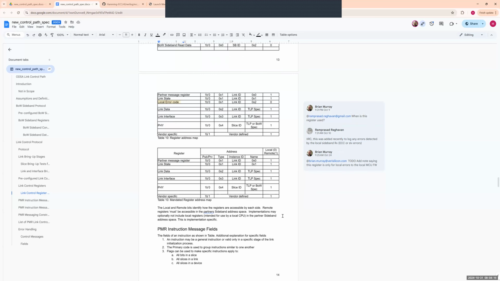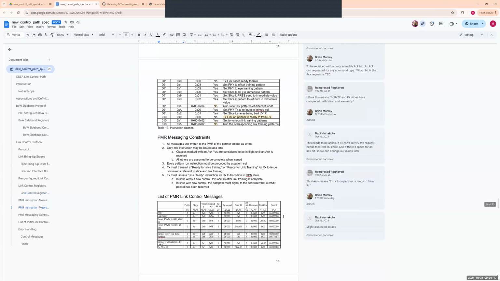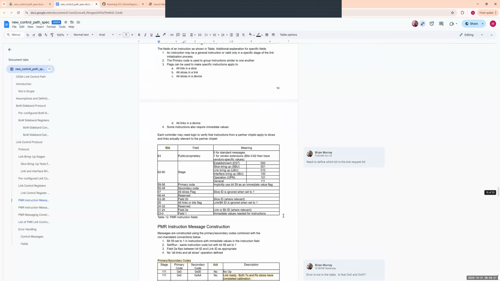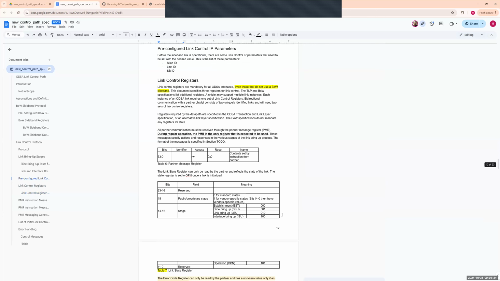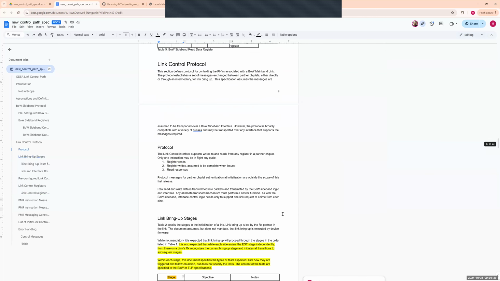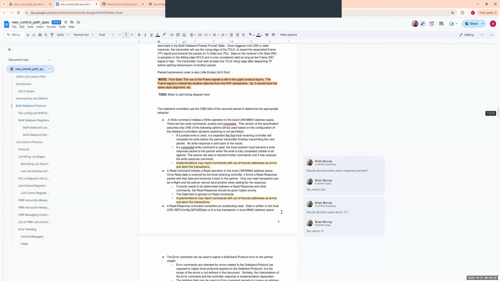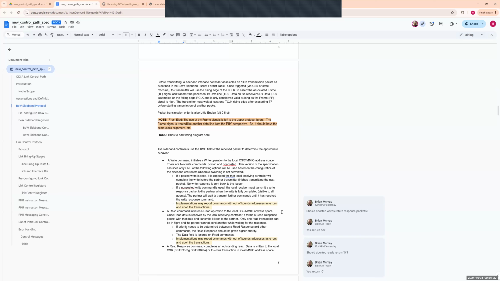Sure. Can you go to that page, Helia? At the bottom, it's on pages 7 and 8. You're talking about the sideband packet itself, right? Yeah, the message itself. So I cover write and read, which are kind of obvious, and then I have error. Which ones don't I cover?